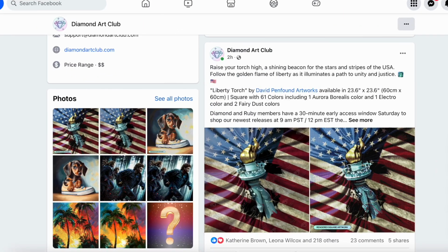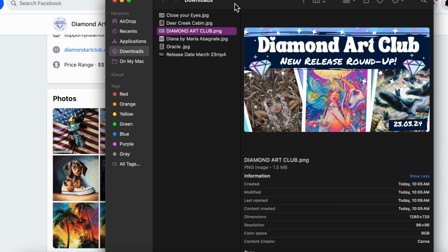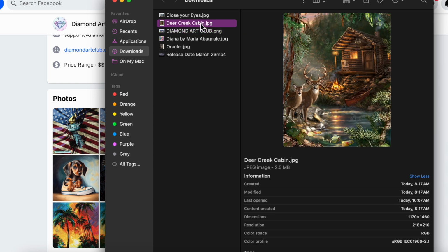Now, what I'm going to do is pull up here and we are going to take a look. The next 4 images I'm going to share with you, I believe, are all coming out on Friday. Again, I am pre-filming this, you guys, because I do have a medical appointment on Friday, but I'm not sure of the order that they're going to be released, so I am just going to pull them up and we are going to talk about them.